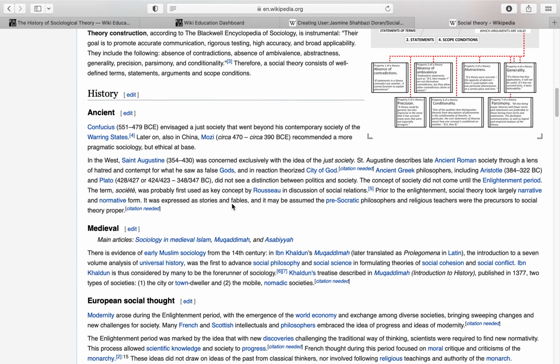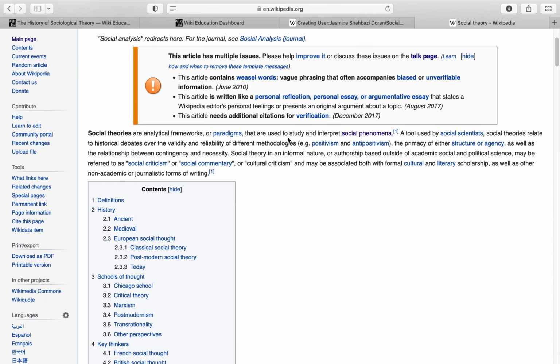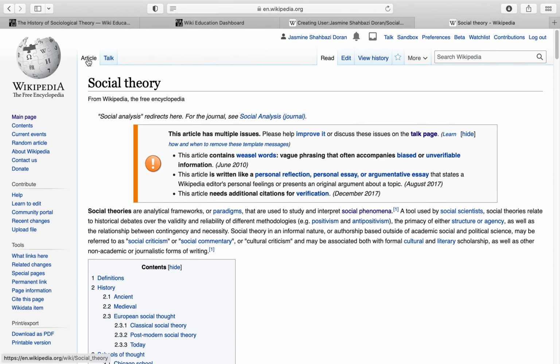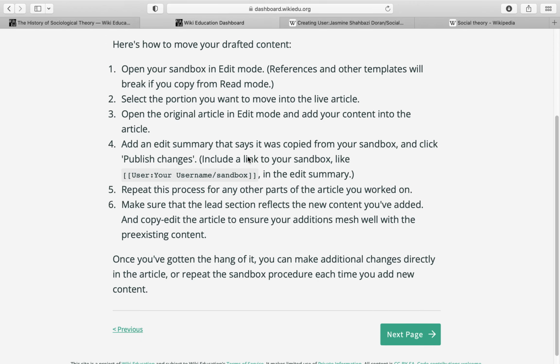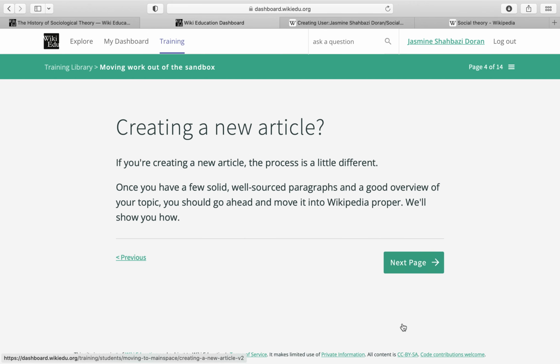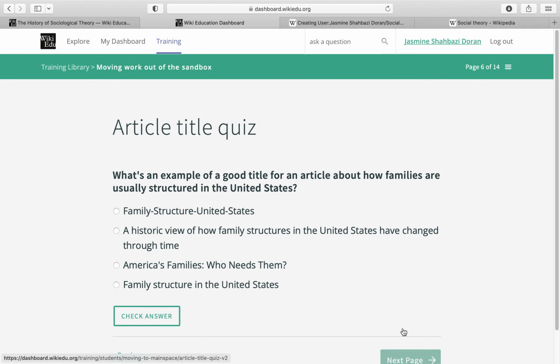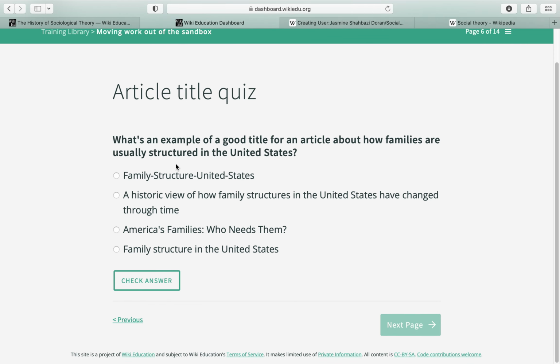Yeah, you can see that it's just fine now. I didn't save those edits, so make sure that you're saving your edits. And then when you want to see what they look like, you can go back to the article and it should reflect the changes that you've made. So we are not creating a new article. Nobody in this class is creating a new article, so you can just completely ignore this. Breeze on by.